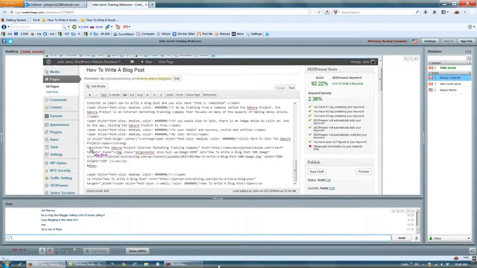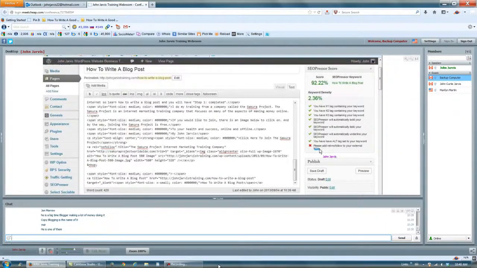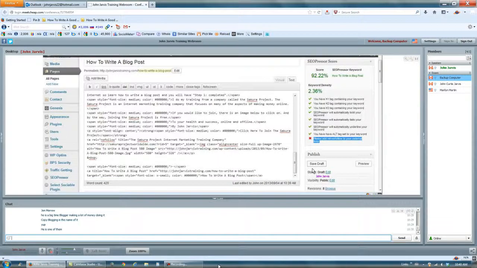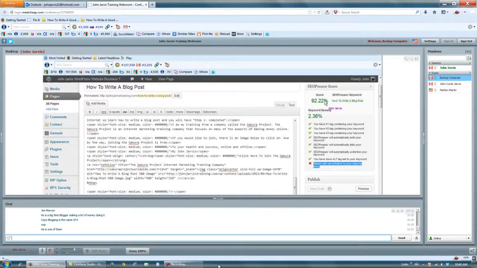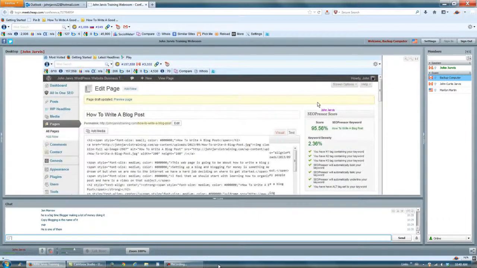So how you fix this is you place your cursor right beside the a, and you hit space, rel equals, quotation, nofollow, all one word, quotation mark again. Now when we save draft, this is going to disappear, and the search engine spiders will stay on our website. It should also bring our SEO pressure score up a bit. It did.